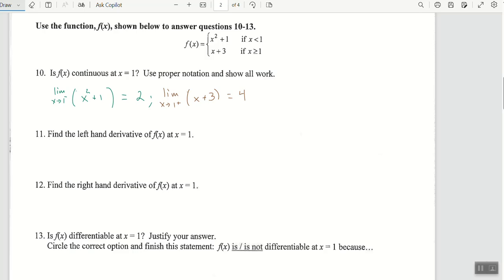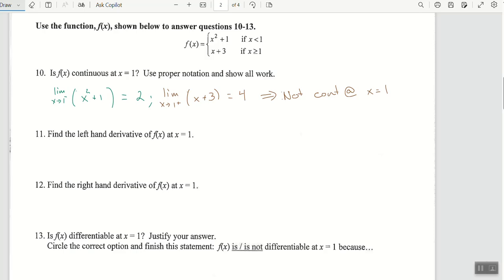If these don't match, is there any chance that f of c, or f of 1 in this situation, is going to be the exact same as both of them? No. So I'm not going to go any further. What would we conclude? It is not continuous at x equals 1. So that implies not continuous at x equals 1. Can you tell me more specifically what type of discontinuity it was? It's a jump discontinuity is what we're seeing.